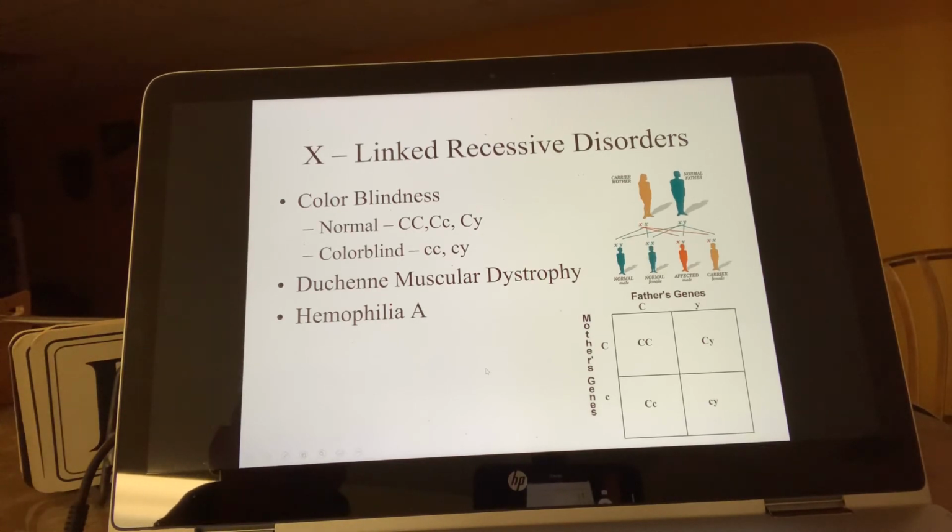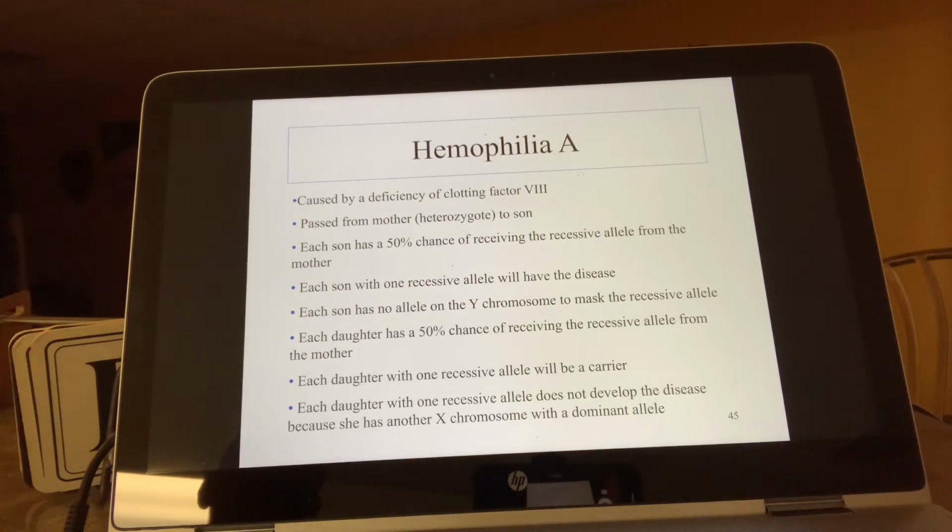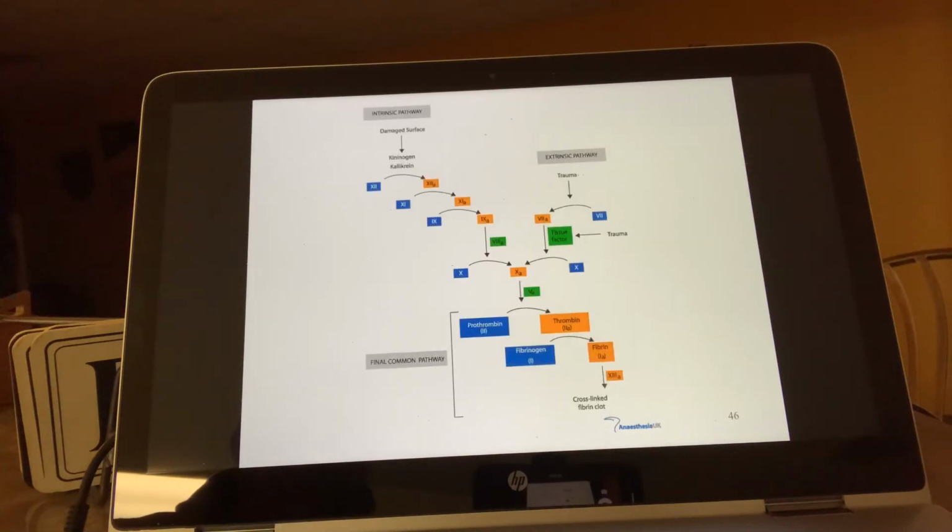Hemophilia A is a clotting disease caused by a deficiency in one of the clotting factors. Which factor? It's factor 8. Where was factor 8? Well, if we look back on this chart here, here's factor 8 in the clotting cascade that basically activates factor 10, which then ultimately causes a clot to form. If this is not present, then you can't get the activation of factor 10, and ultimately you end up with no clot formation. And if you get damaged blood vessels, you end up with severe, excessive, in many cases life-threatening bleeding.